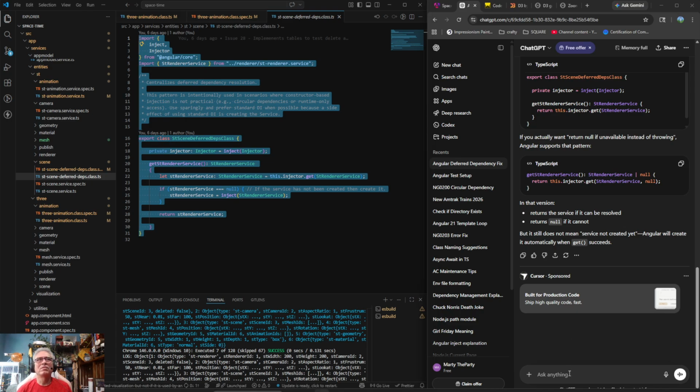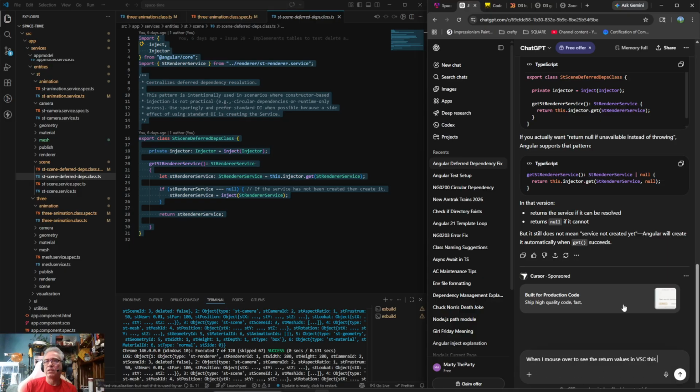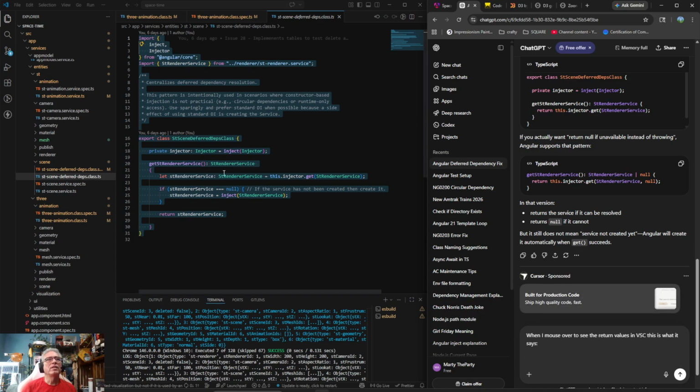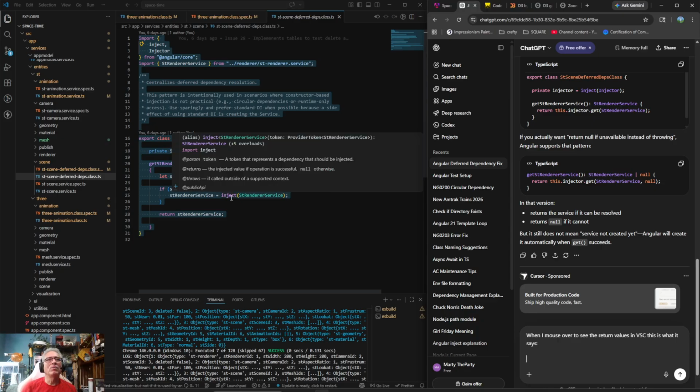Okay, so mouse over to see the return values in VSC. This is what this is. Damn it. Why would you not?